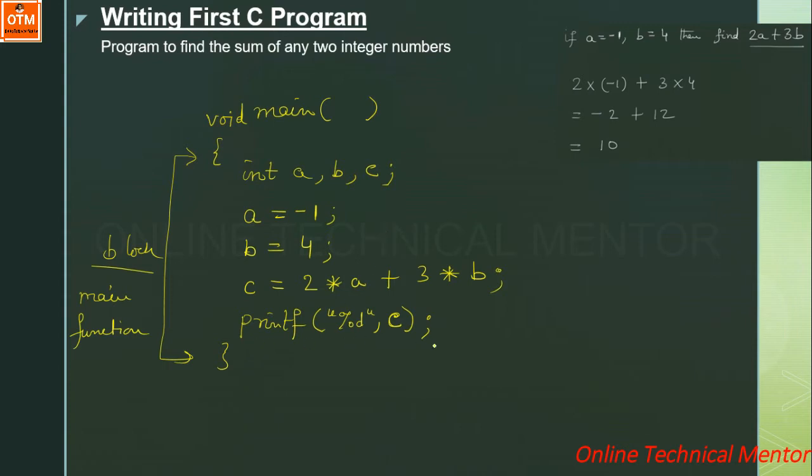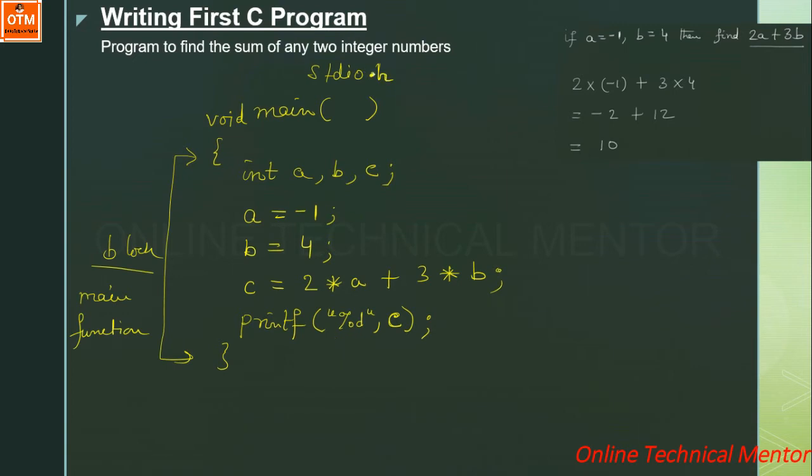Now what will the printf statement do? Printf will display the value of c, and the explanation of printf is written within a file called stdio.h. This is a header file, so I am writing .h. H means header file. This stdio.h is supplied by the compiler, and this file is created by the developer. So this stdio.h does standard input output. If we do not write this stdio.h, the program can't recognize this printf statement, etc.